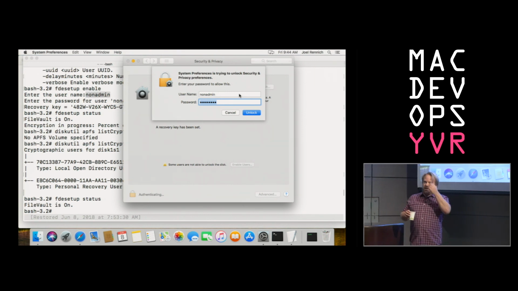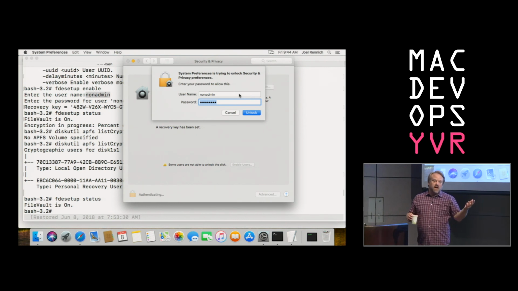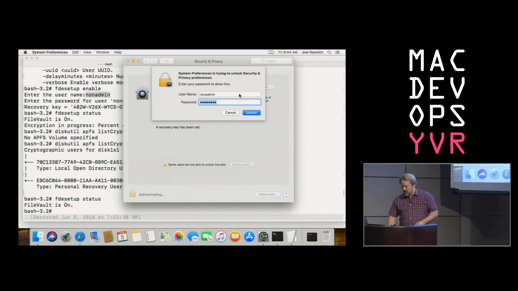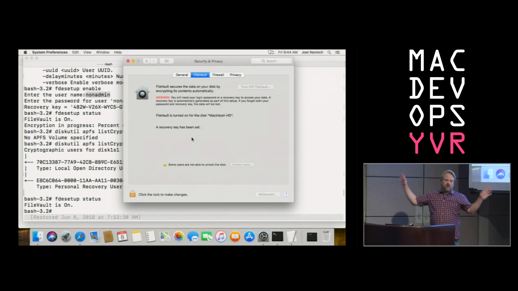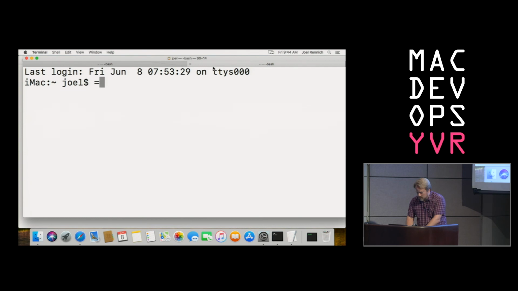You can also get here if you somehow remove the admin account from the machine, or otherwise do something that would damage it. And what's going on here, the Apple GUI tools are requiring admin ability. File Vault requires an account that has a key slot on the File Vault disk. And we're now in a completely broken state because we do not have one account that does both. Does that make sense?